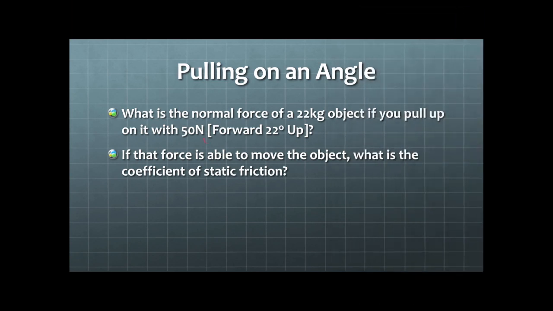When you do these questions, be careful with this direction. Pay special attention to this direction, as a small change in this will change your answers completely. If this direction had been down, the normal force would be greater than normal because now you are helping gravity fight against the normal force. If the order of these directions had been flipped to say up 22 degrees forward, the angle would have been from up to the line instead of forward to the line, and your triangle would have been different as well.